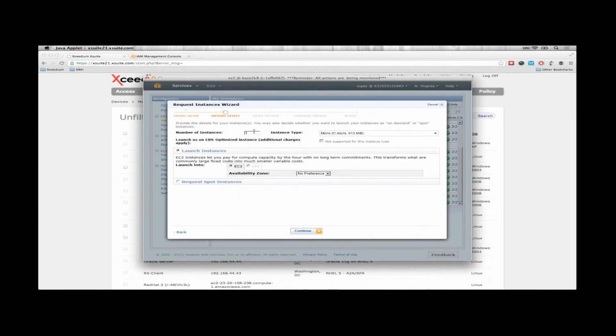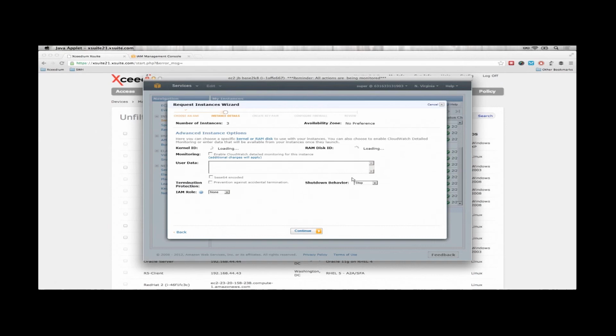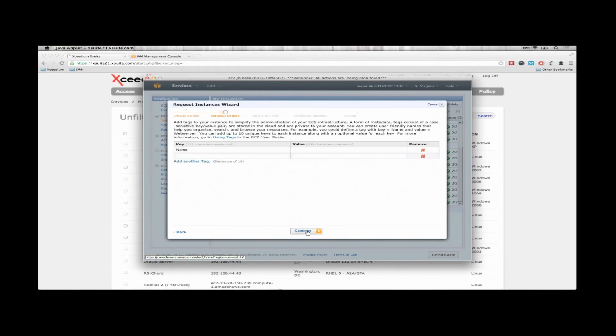So I'll just make this a total of 6 of these types of devices. I'm not going to worry about anything here. I'm just going to go ahead and say continue. I'm going to go ahead and say continue here. For those that are familiar with what I'm doing, you'll get it. I'm actually going to call this one Web Demo. Let's get this in here. And I'll just put 2 X's here to show the difference.